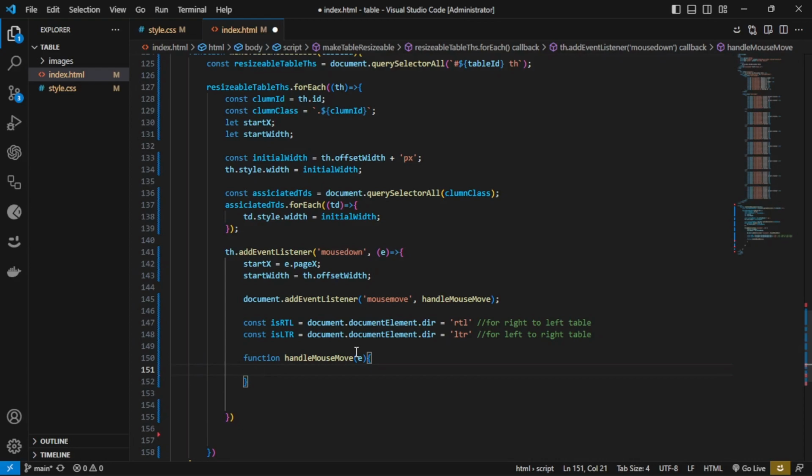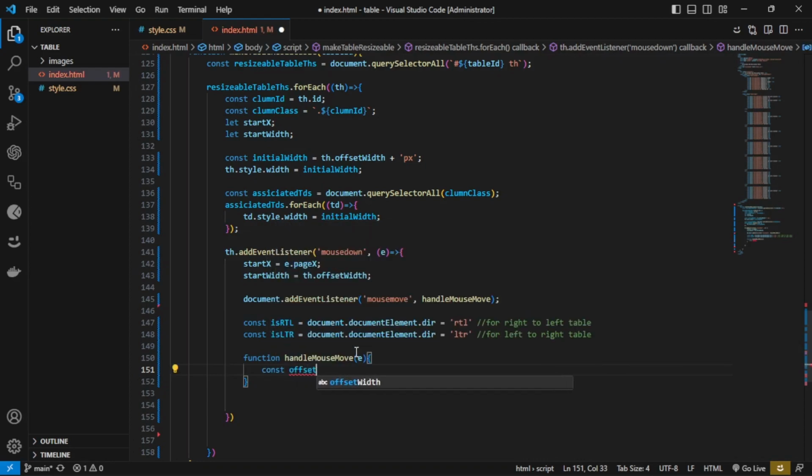Now inside the function we will check if the table is RTL, how we can calculate the weight, and if the table is LTR, how we can calculate the weight of the page or header. Okay, let's first write the code for the RTL.